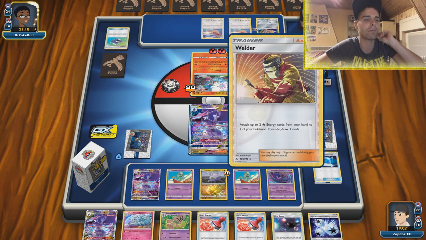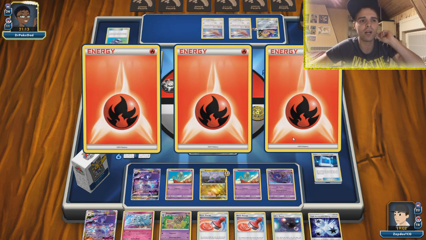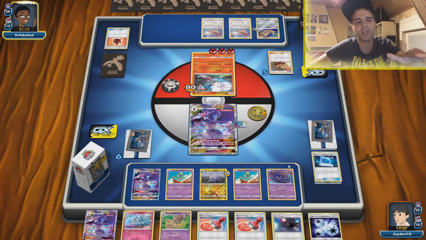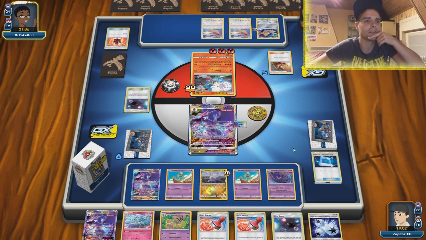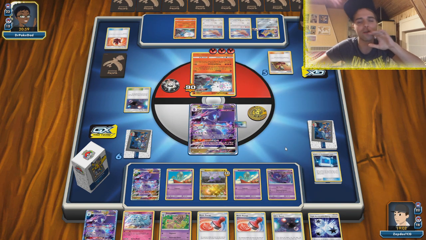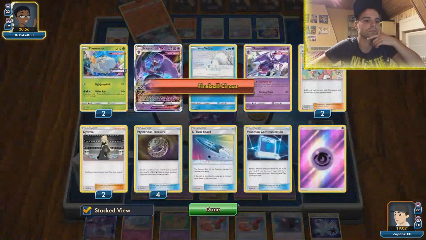There's also one Welder in the prize cards. I do think he's gonna grab that. Fire Crystal, that's sad. Only one? Will it be only one? Let it be only one, so we can item lock him, get rid of this guy. Oh boy. Okay, Ultra Space. We're actually gonna leave this guy open. If he at some point gets to a point where he has only one prize left to take, we are definitely gonna rely on the Stinger GX.